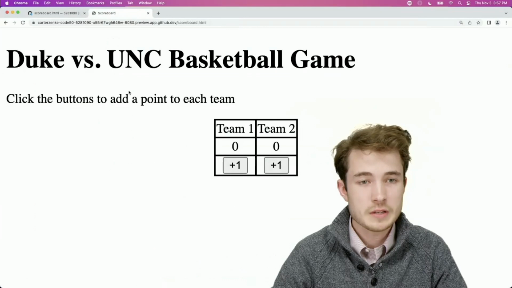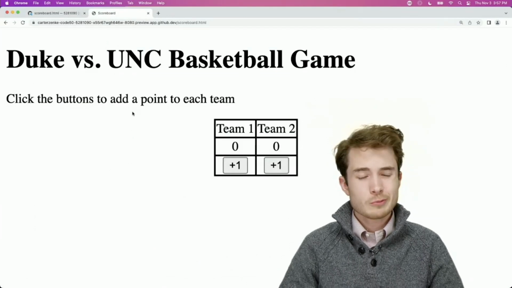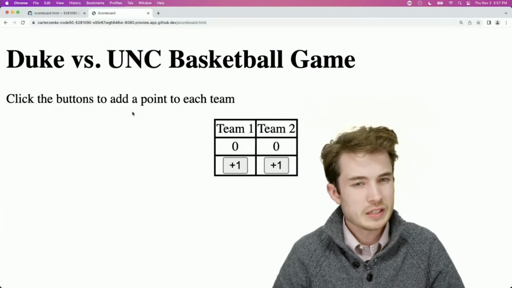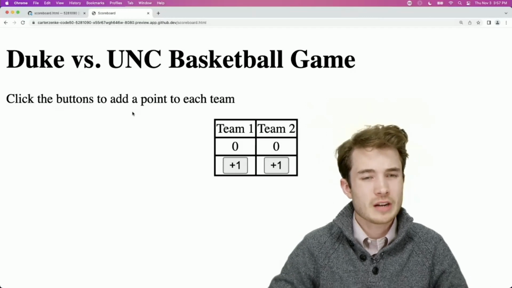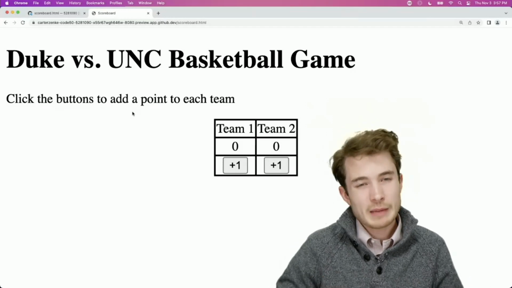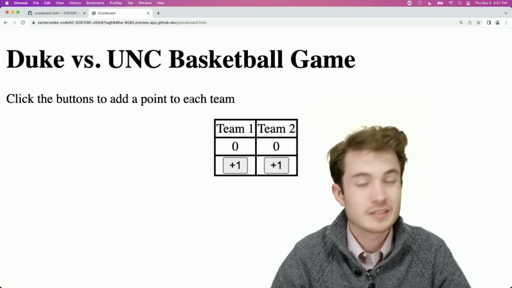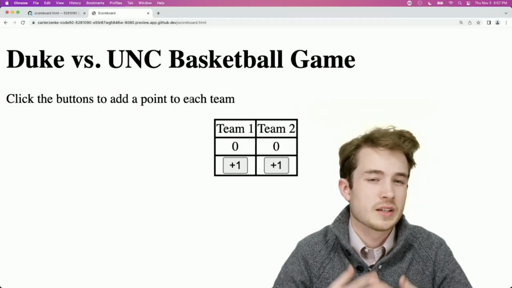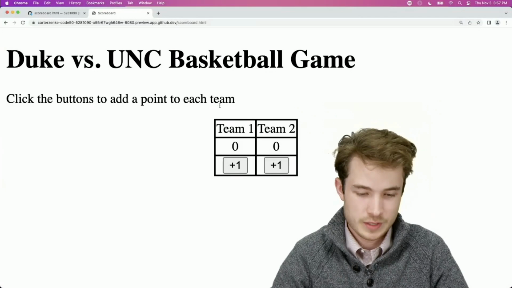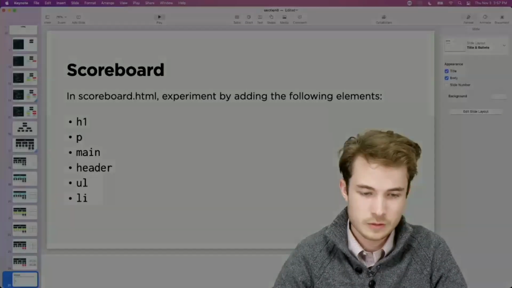Okay, not seeing too many. But what our website looks like right now is not super pretty. Like it just has this big H1, this paragraph text right in it. And that's okay, but we could probably do a little better. We could probably make the site look a little more clean, a little more aesthetic and so on. That's where CSS comes in. So let's dive into CSS now.